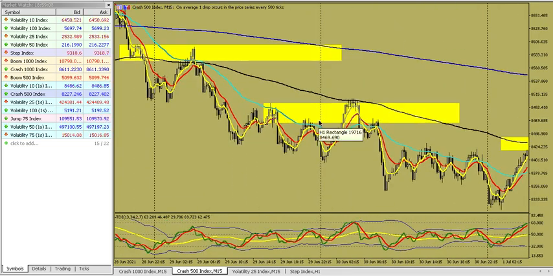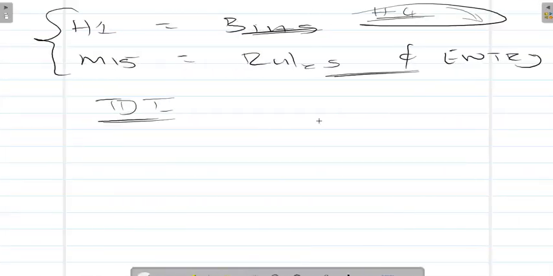Now, the TDI comes into play. What you want to see on the TDI are two things. There are two important things that the TDI always shows. Wow, the TDI shows a lot of things. It shows volume, it shows the end of stop hand, and a lot of stuff, but we're not concerned with all that. We're just concerned with two key factors that the TDI is to show.